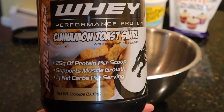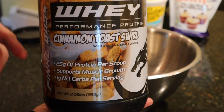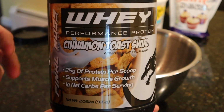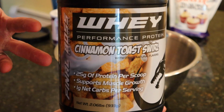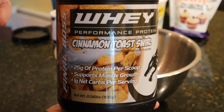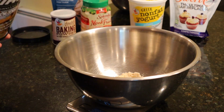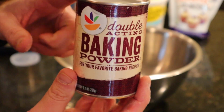And now normally if I'm baking something, I'm going to use a vanilla-based casein protein powder, but hey, we got that Final Boss Cinnamon Toast Swirl Whey protein that Rem used and conveniently sells, so why not use it in the recipe? That's what we're gonna do. Here we go. Next ingredient up is going to be 62 grams of our Cinnamon Toast Swirl Whey protein. 62 grams in. Next up, we need 5 grams of our baking powder.